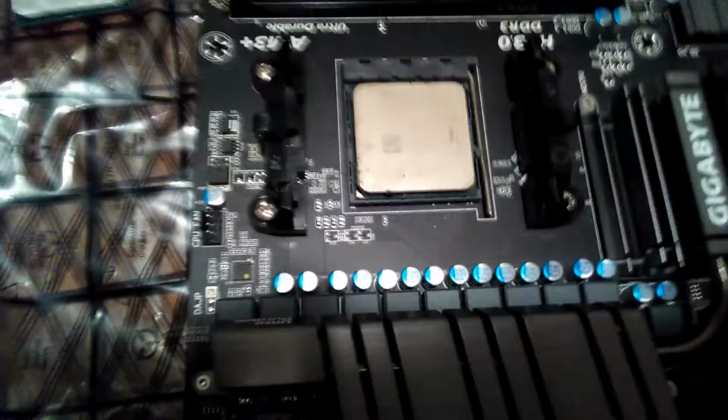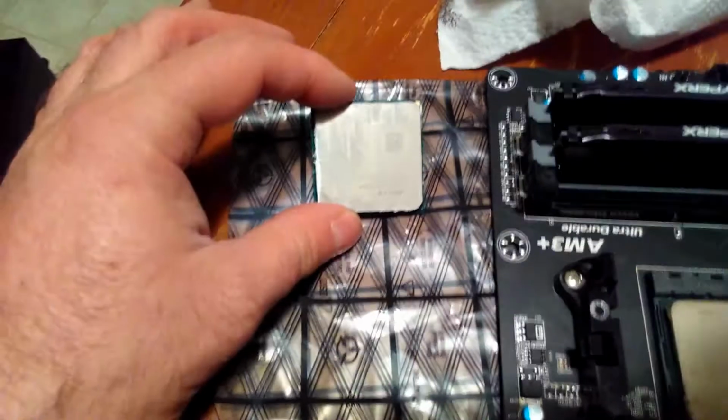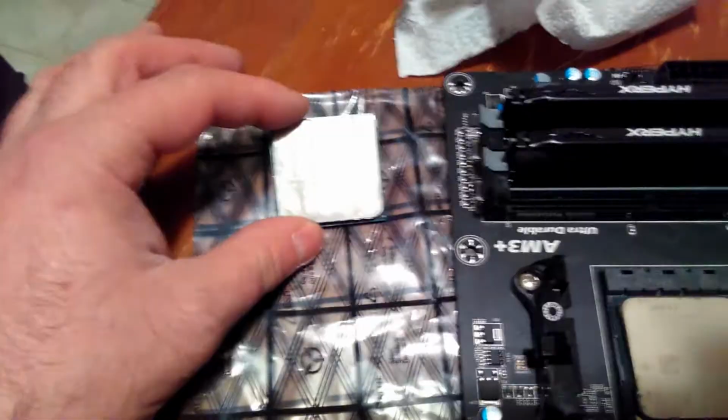Well, I made a discovery. I was going to put my CPU in, which is an 8320 8-core.